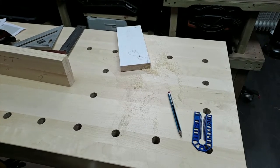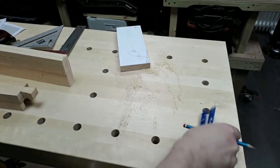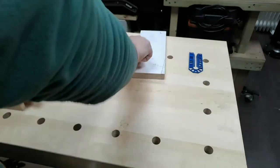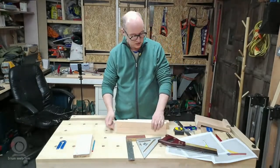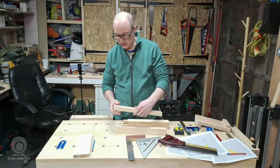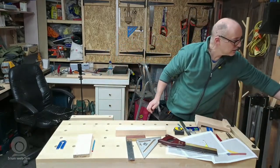On that, let's pan out. And I'm going to start marking up some of the dovetail, because I'm going to lay out my timbers if we pan out. And I'll blow the dust away. I should use a brush. Right. So, when you get a bit more accurate, I can do a marking knife on this. Let's put that one over here.